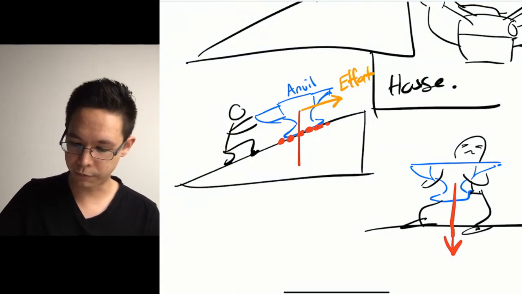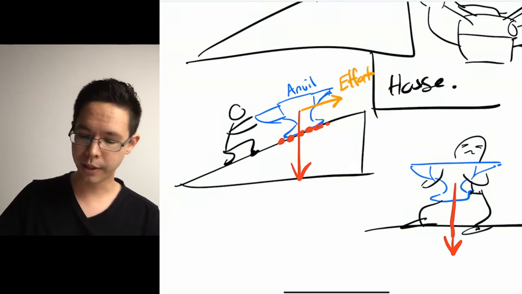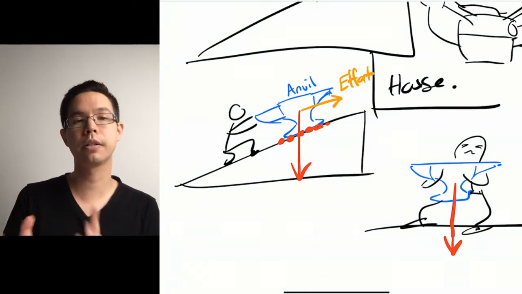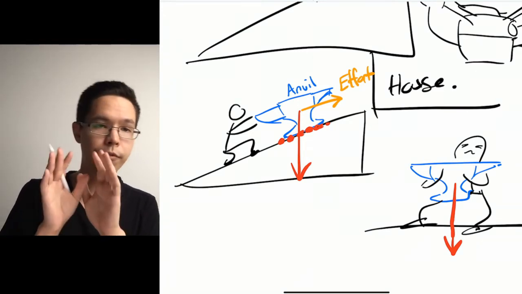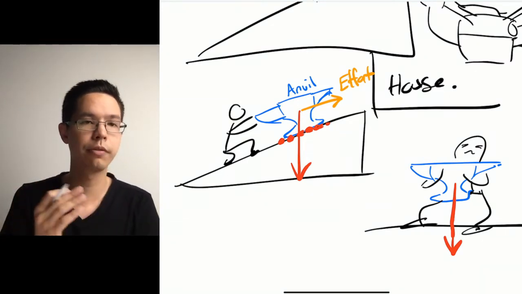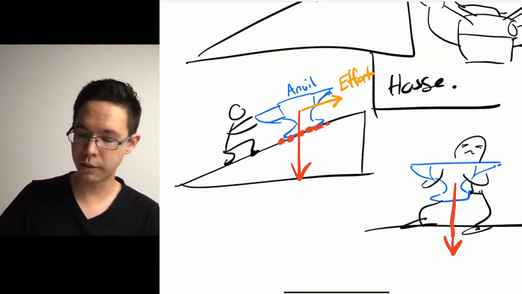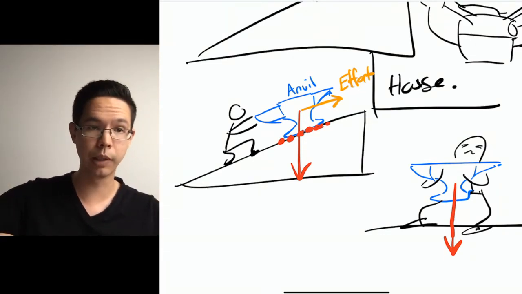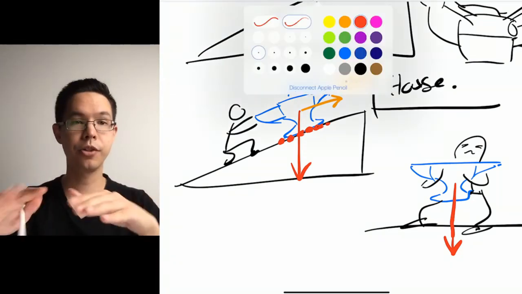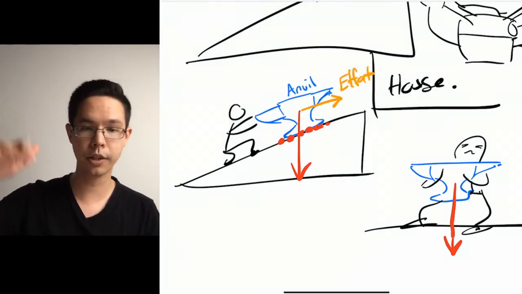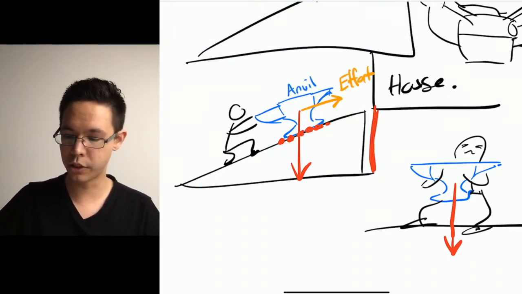However, when you have the anvil sitting on the ramp, I think you can see that most of the weight of that object is resting on the ramp itself. That means that you only have to overcome just a little portion of that weight to actually roll it up and into your house. So you can still achieve the same elevation, so you can get it from the ground floor to the first floor of your house. You can still get it there. It just takes more distance to get you there because you have to travel all the way up this ramp surface rather than just going up this direction.